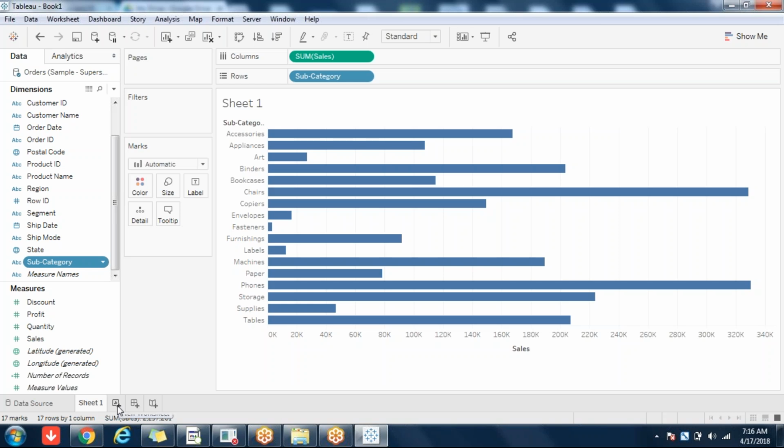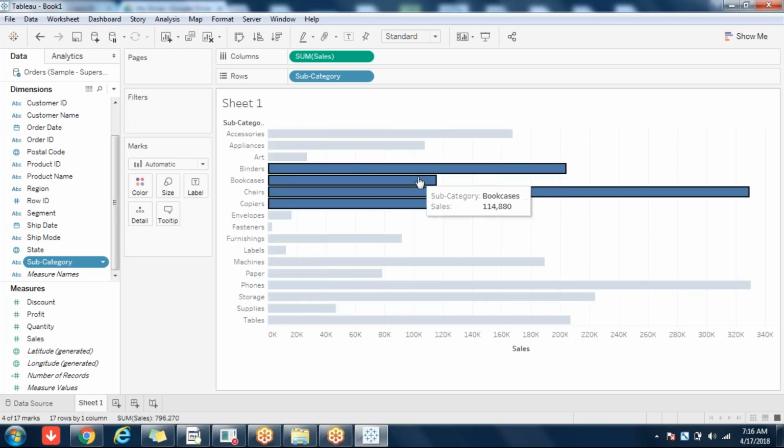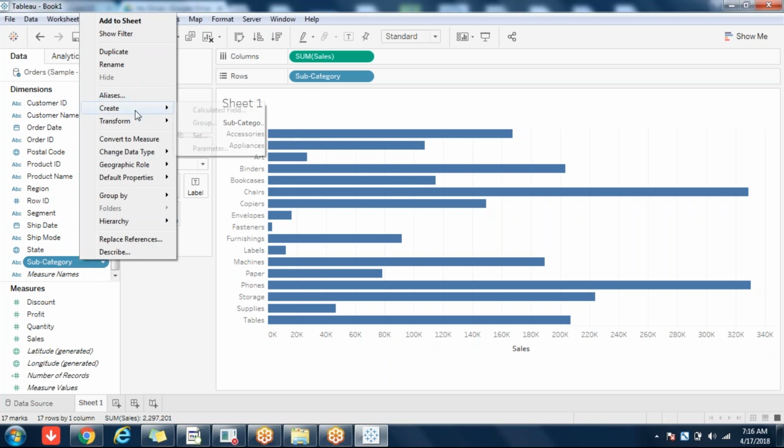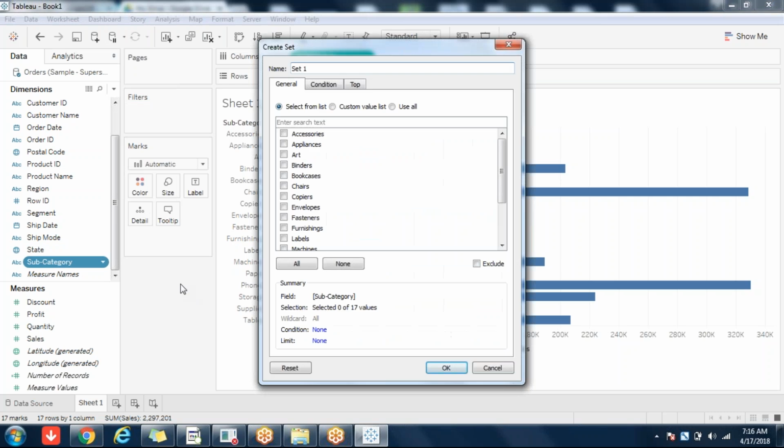Next, then I went for sets. So I created sets. So I created a set in a simple way. In the previous class I created a set from here, and then later on I created a set from the dimension directly, right?